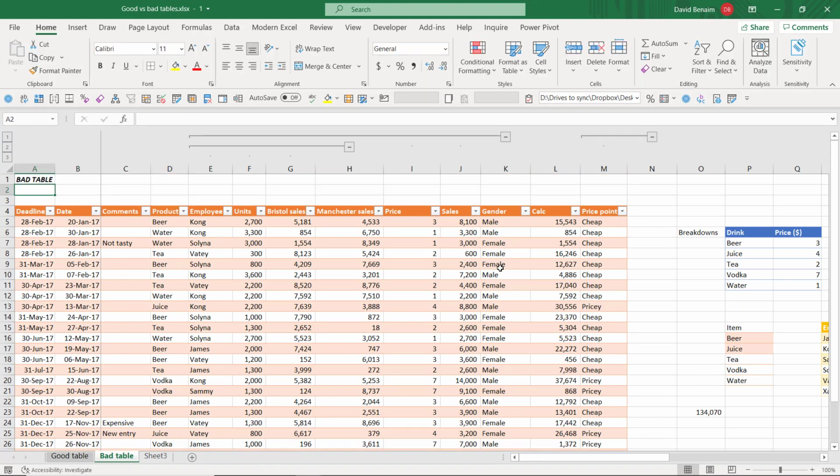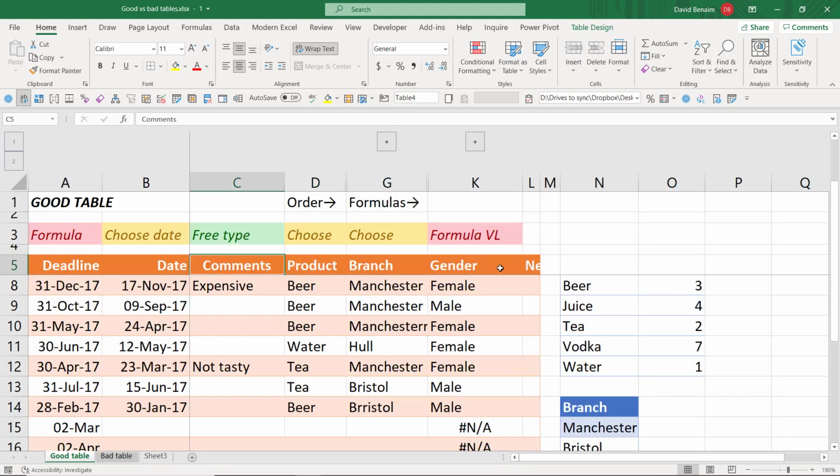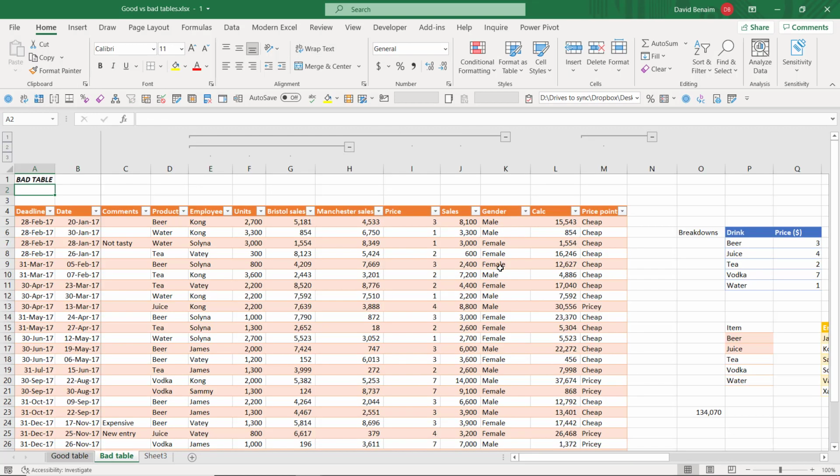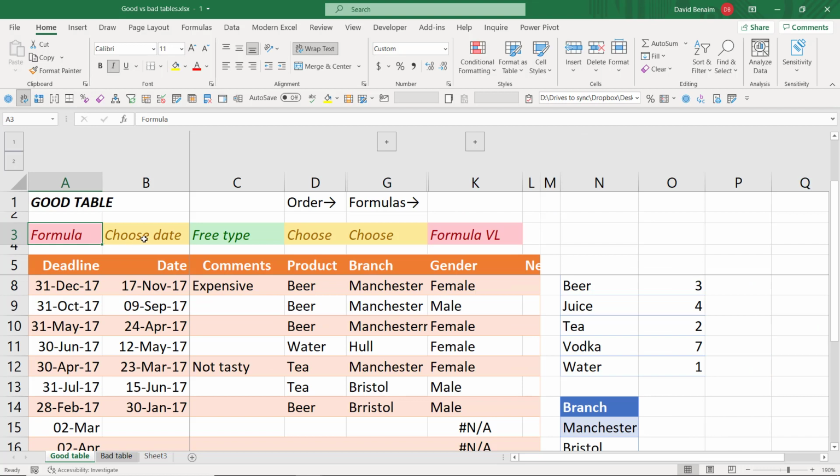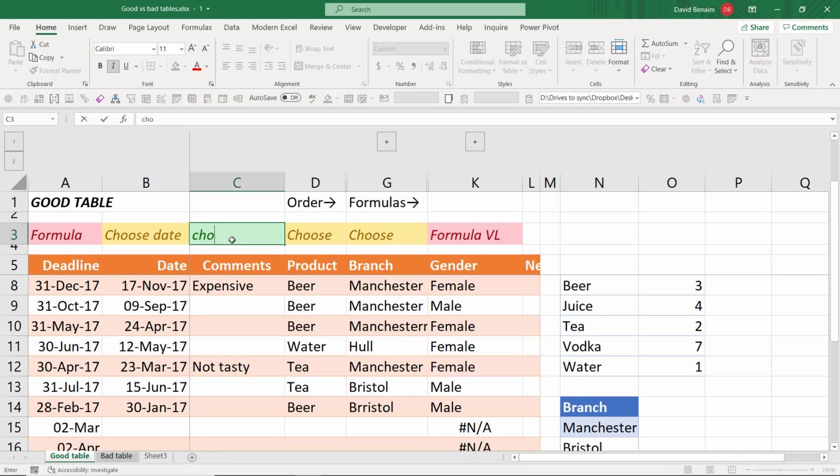Another thing that I do is I will give column instructions for each column. So as I had here, I will choose formula, choose date, etc. So I'm going to write here, formula, choose date. And now I'm going to color code them like I've done in the other one, but rather than manually doing it, I've done it so that every time the word choose comes out, it automatically changes it to a yellow color.